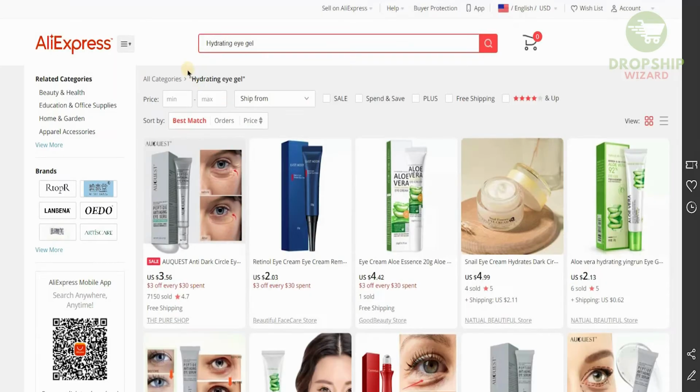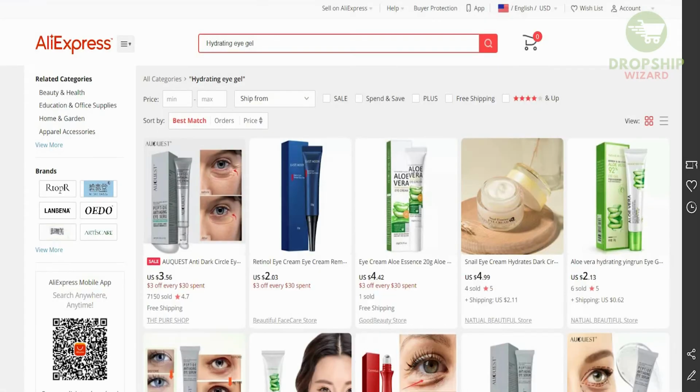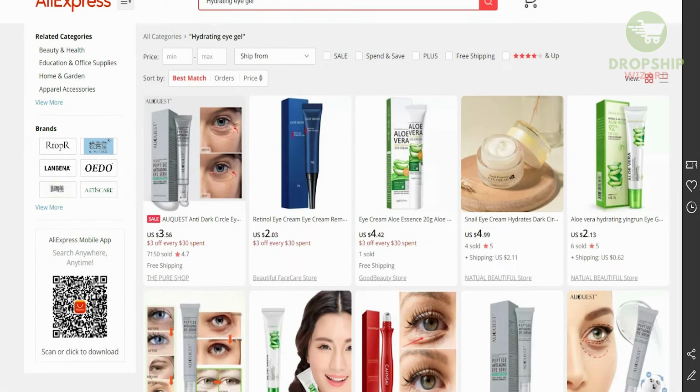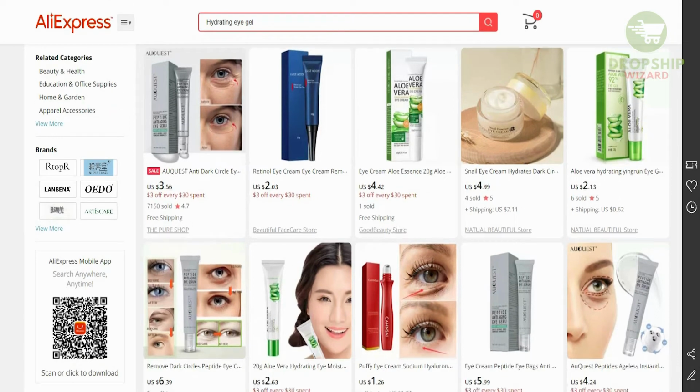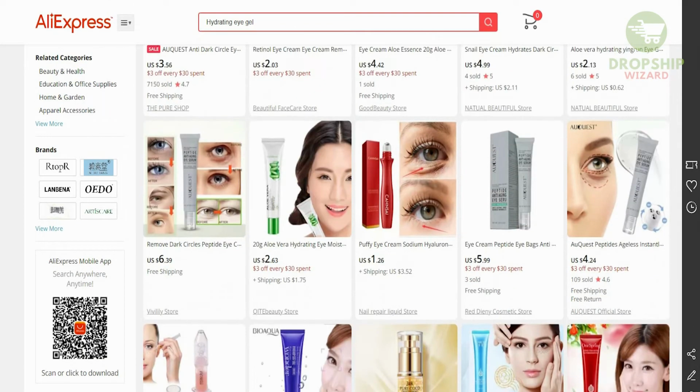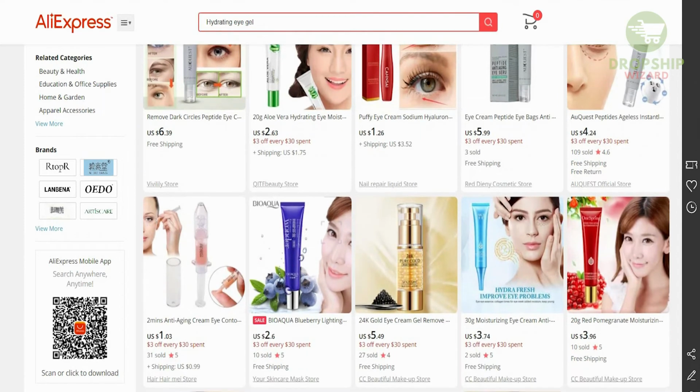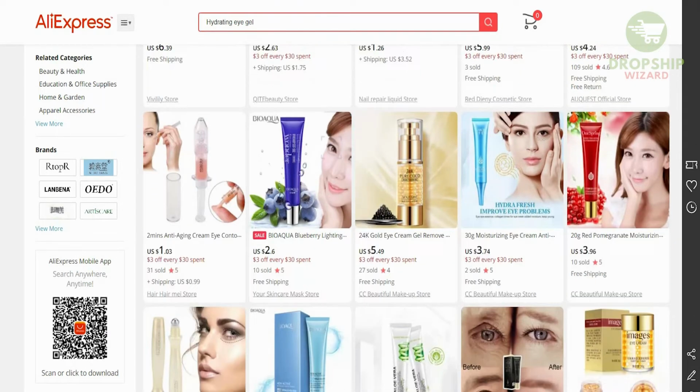The next product that I'm going to show you is the Hydrating Eye Gel. Now, here's a tip I'm going to give you guys: make sure that you select different products in different niches to ensure there's always something for someone to buy that lands on your page. Because once you have one particular product, you isolate yourself and create a very small niche to target. But if you have a variety of products available on your dropshipping account, you can ensure that multiple people who come to your store will be able to buy those products.